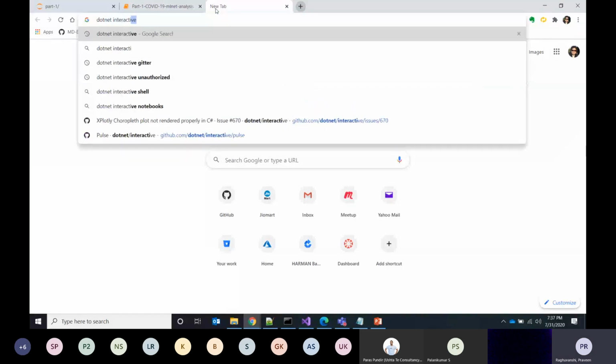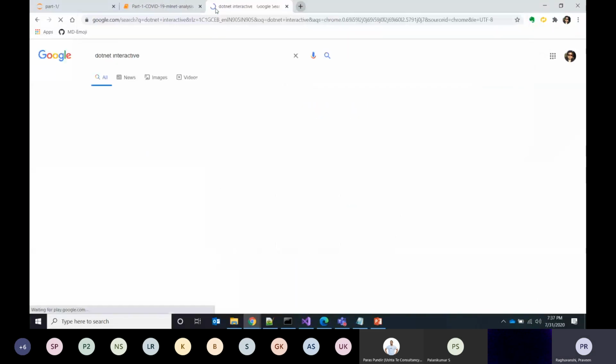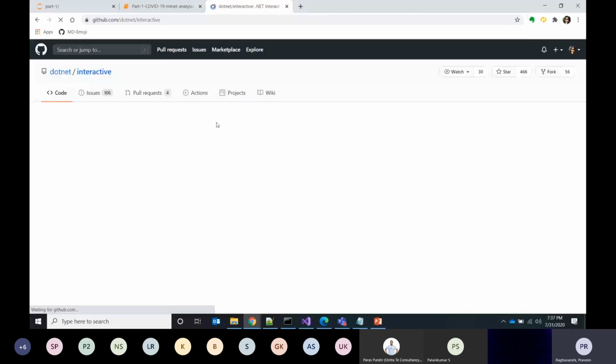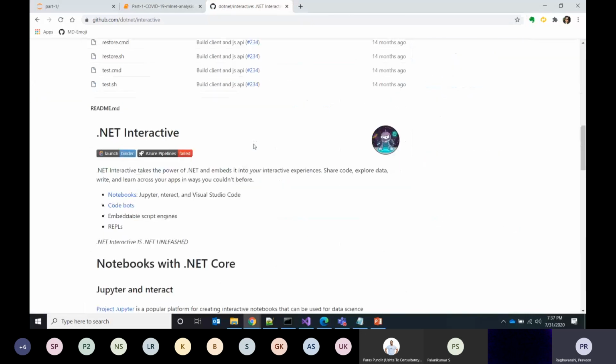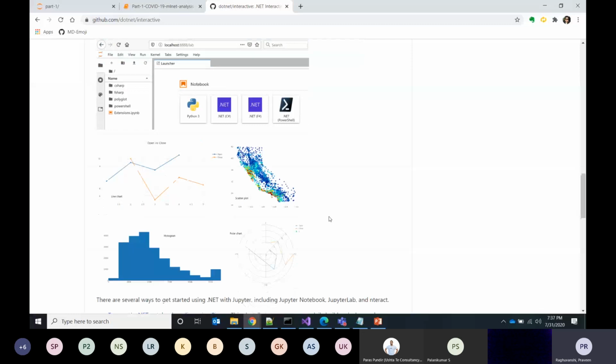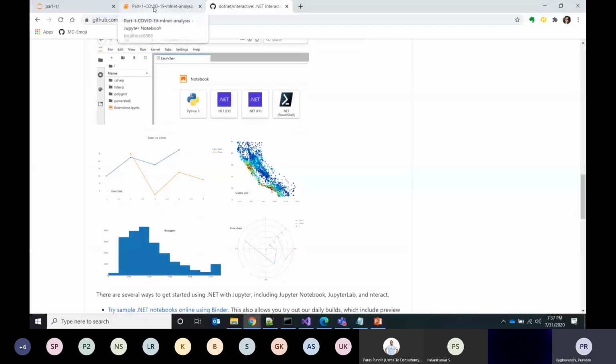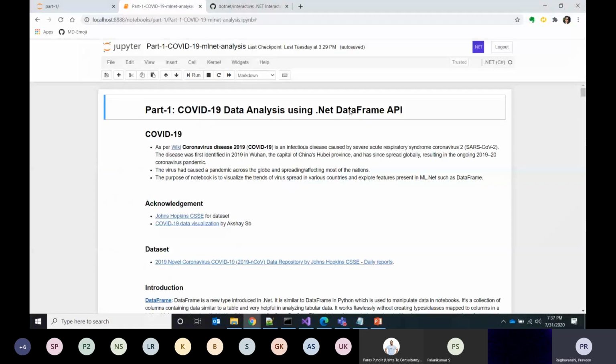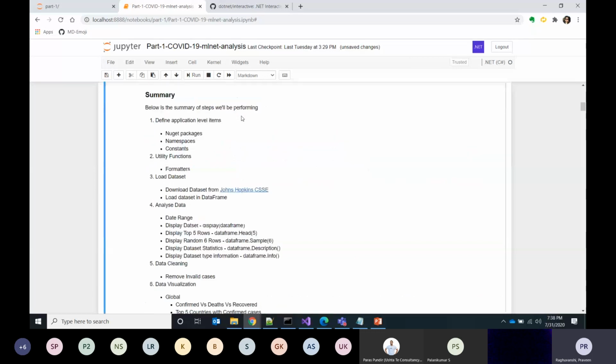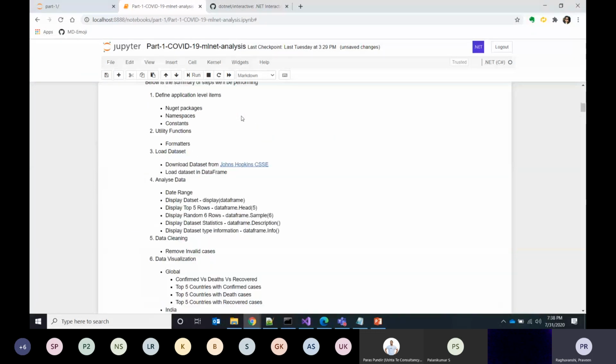So this is the place which has some links on how to install and how to use this. It will allow you to install the C# kernel, and once it is done, you can create a new notebook and start playing around with that. It has a combination of Markdown plus cells where you can execute the code. For example, this one is just a Markdown, and the way you work here is you press Shift Enter, it moves to the next cell, and I've just mentioned what I'm going to perform in this tutorial.